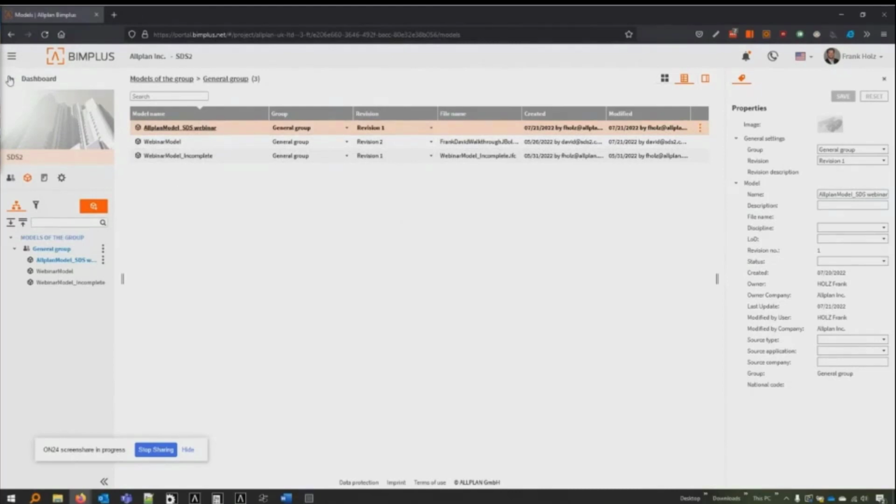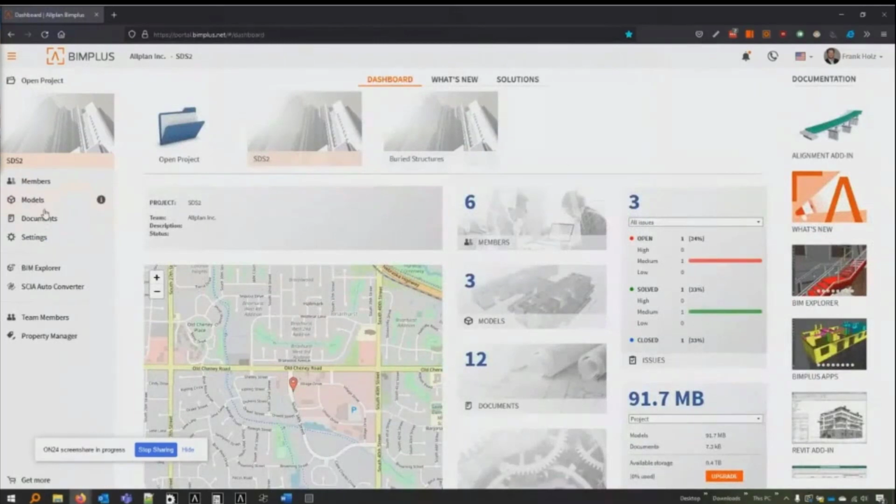We have the same ability for documents, so if you want to put contract documents, RFIs or something, like I said, this is not just for within the team, but also for your clients, your customers, any other stakeholders that might be involved, if they want to share their stuff, get it into the model, or view what you're working on.